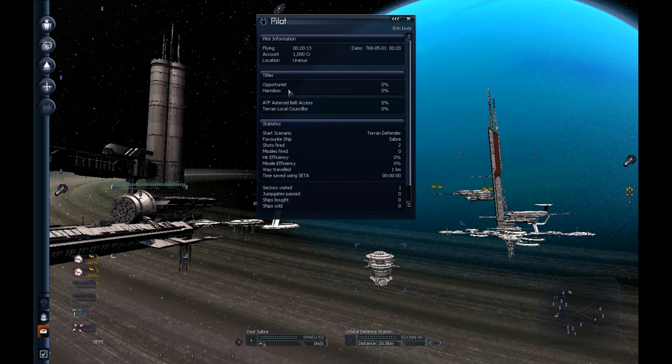Right below that, we have our reputation with the various races that we've encountered. I have zero reputation with both, but I'm currently by default for these guys a local counselor and an ATF asteroid belt access. So I can at least access the asteroid belt, as it were, but I cannot access any more defended space.